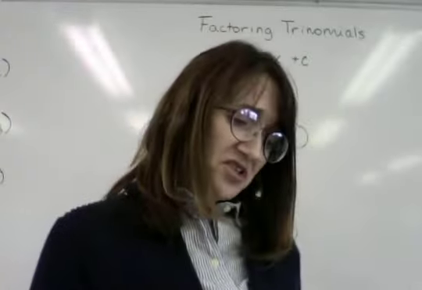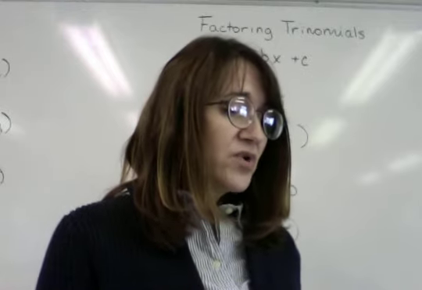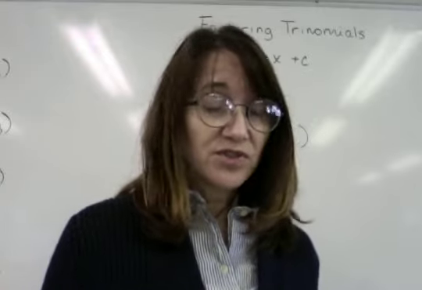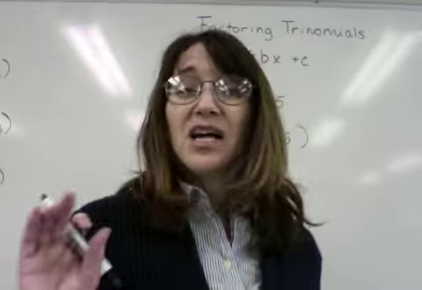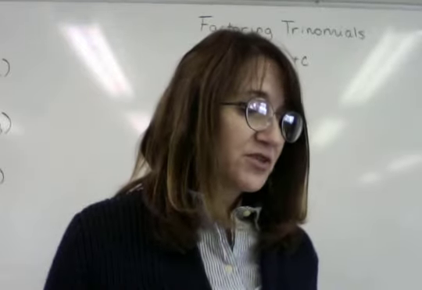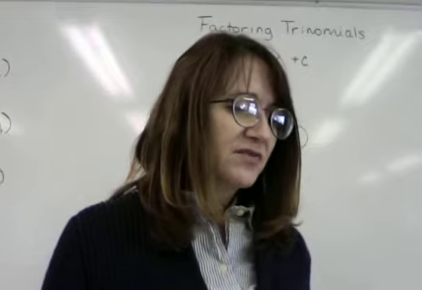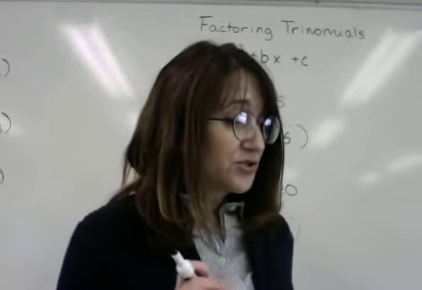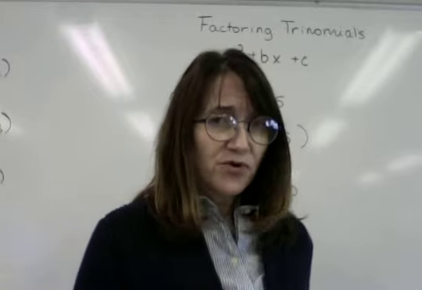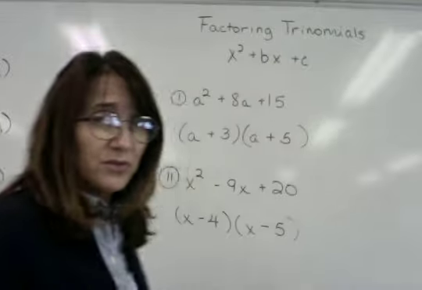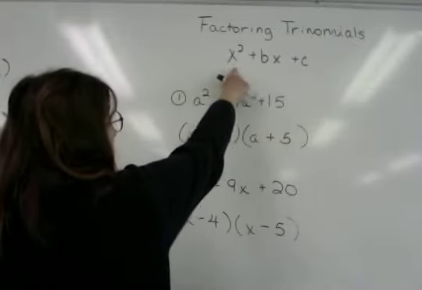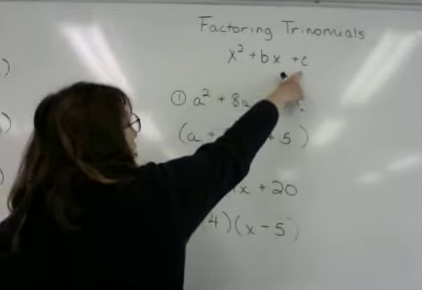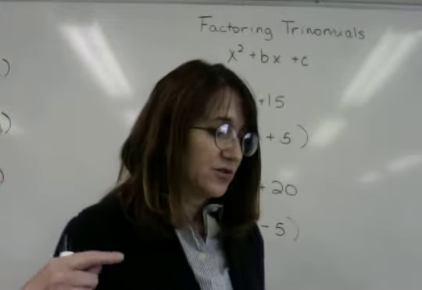I'm just going to tell you, everything from 1 really through 22 are very similar to what's on your quiz. You do have a few of those that are prime. That's not going to be on your quiz. 23, 24, and 25 is where they want you to rewrite the terms. They're wanting you to get used to these terms not being in descending order. Before I can factor them, I have to rewrite them. And what that means is that I have to have my square term first, then my next one that's got my next coefficient, and then my constant comes last. They're getting you used to writing that in order.